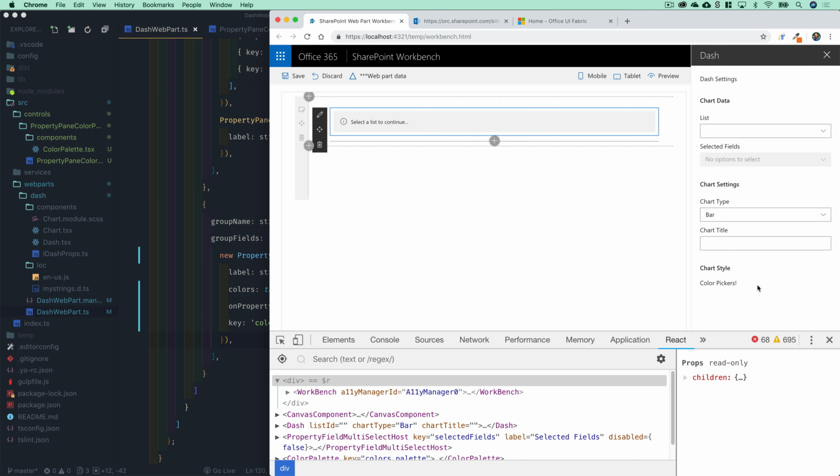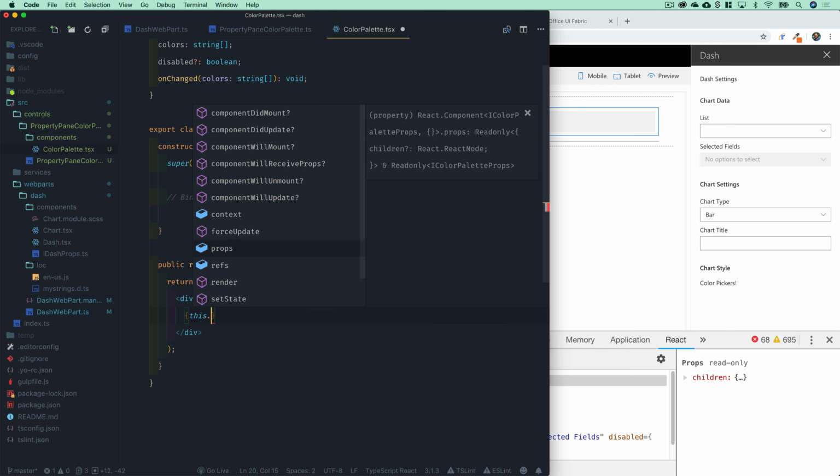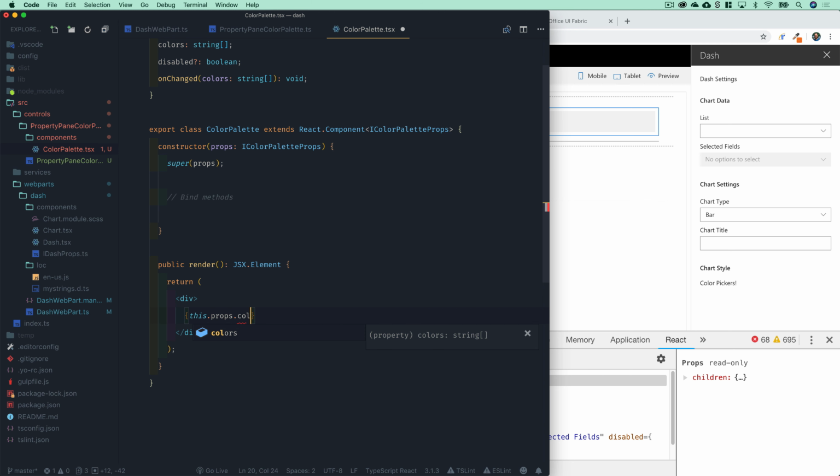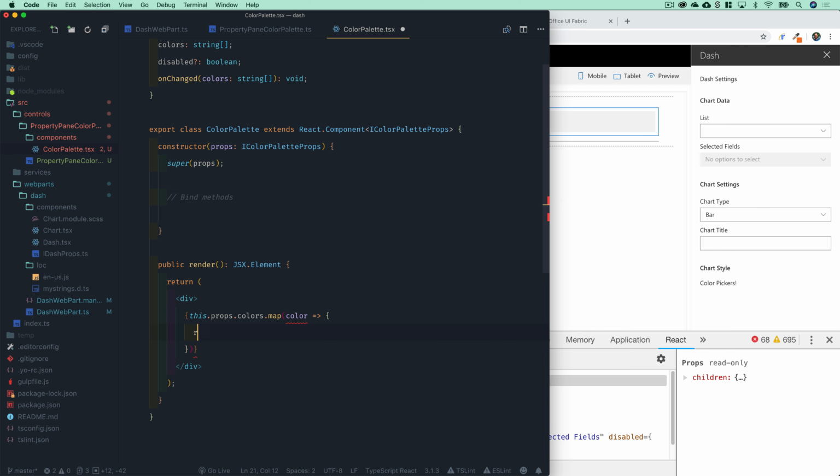Okay, so let's test out the updates on this. We'll switch over to our color palette control, and we'll just create an iterator in here. We'll say this.props.colors.map, and then for each color, we will return a JSX element, which will be an input with a key of, we should have a counter in here so we don't get that key warning.